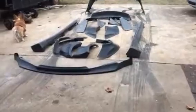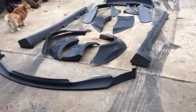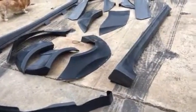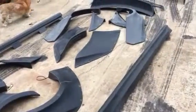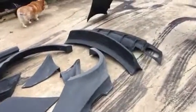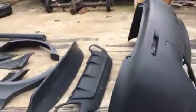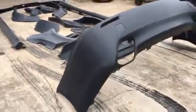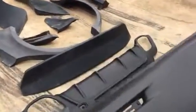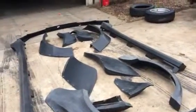This is a Clinch widebody kit from Moscow, Russia. Clinch is well known for their widebody kits, and this is one of the first sets made for the Lexus IS platform. It's a 12-piece body kit, as well as an ISF rear bumper and a Toms style rear diffuser that will be installed with the kit. Here we go.